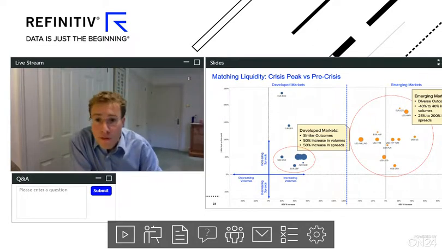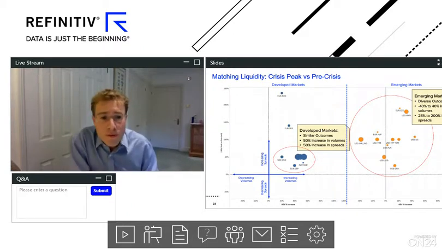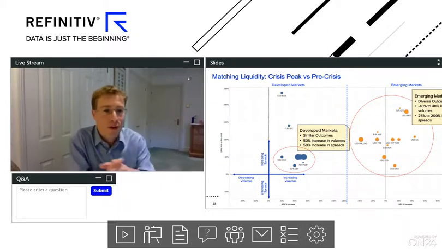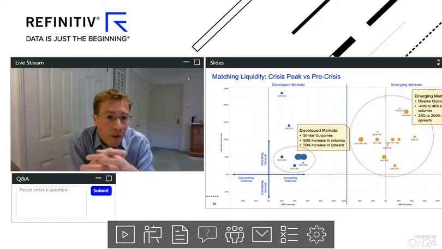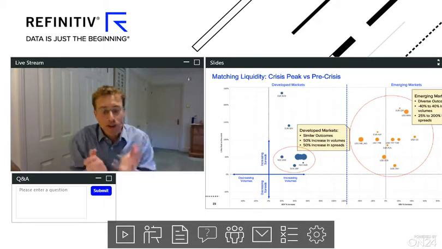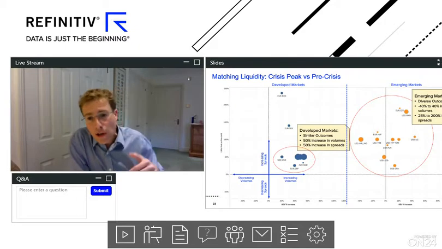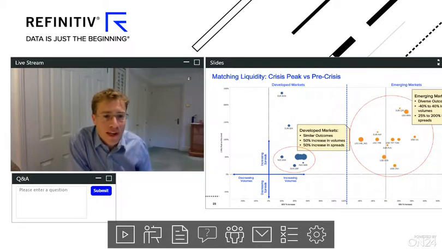If we look on the right-hand side at emerging markets, you immediately see a huge diversity of outcomes. Not everything got busier, not everything got quieter. There's minus 40% at the low end, all the way up to plus 40, plus 50% at the high end. And then the spreads went all the way up to twice as wide on the interbank market. So what you see is very much a country-by-country assessment as coronavirus impacted each different country. You'll also see China is right down at the bottom of the emerging markets in terms of the spread impact. And as we noted previously, it doesn't really trade anymore as an emerging markets currency. It trades much more like a developed markets currency.